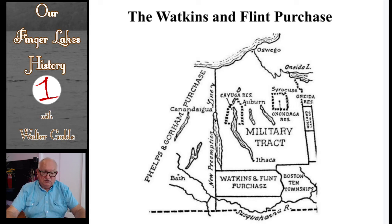John W. Watkins was a New York City lawyer and property speculator. Royal W. Flint was a New York City speculator in the financial markets. These two men saw an opportunity to buy these lands from the state of New York quite cheaply and then sell off chunks as smaller lots to would-be white settlers, and that is exactly what they proceeded to do once they acquired ownership of what became known as the Watkins and Flint Purchase.